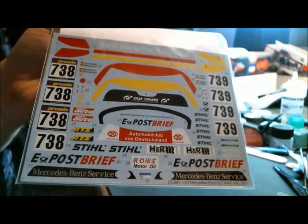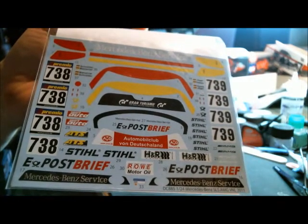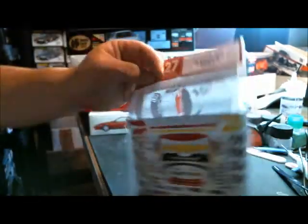If it would just stay in focus now. It doesn't know what to do. It's like, should I focus on the decals or do I focus on all that crap in the background?